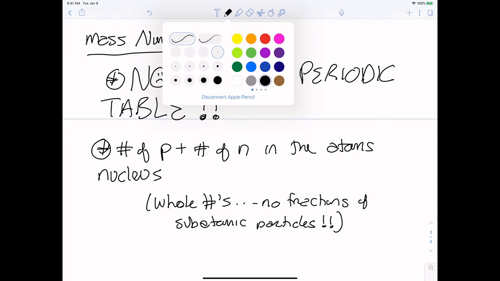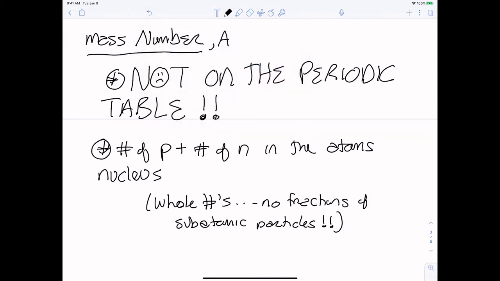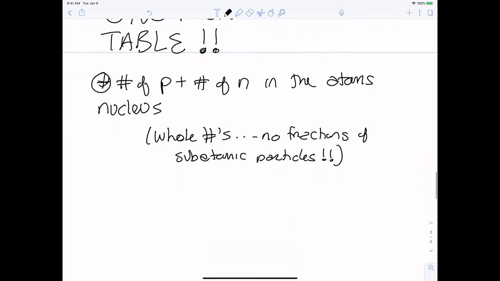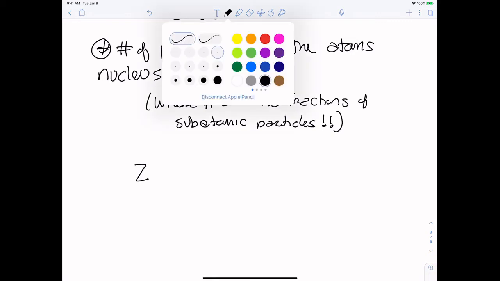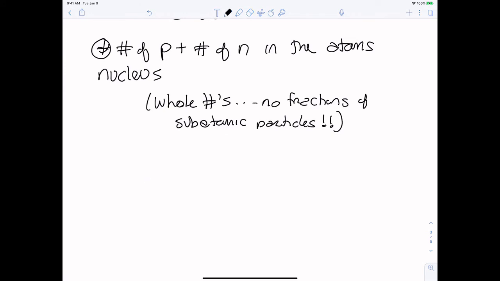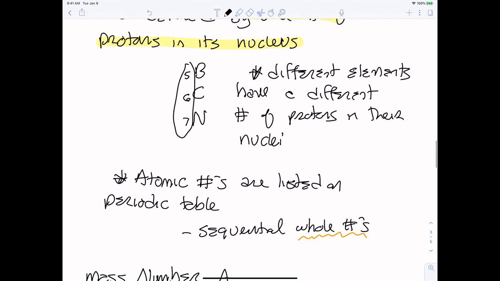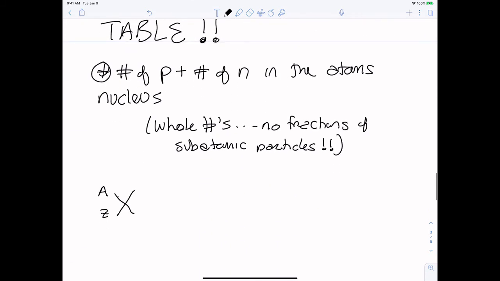How would one know the mass number? Well, either I would have to give it to you, or I would have to give you the number of neutrons, and then you can add it to the atomic number, which is the number of protons, to get the mass number. Some typical notation is if I give you an element, and I'm just going to use, I guess we shouldn't use Z, I'll just use X as a generic atom. And then sometimes as a superscript, the mass number will be written. And then if one was to put the atomic number on there, it would be a subscript, kind of like I did up here, right? Here I did those as subscripts. Honestly, I'm not going to include the number of protons, that atomic number, because you have a periodic table, and to me it's redundant. Just like I said, if I was to put a C here and put a 6 here, there's no other option.